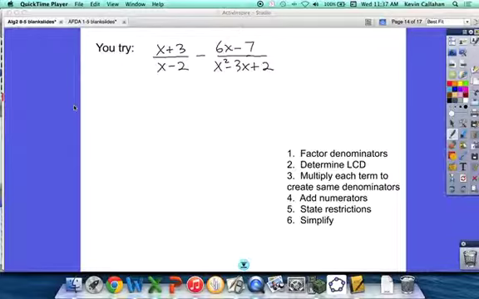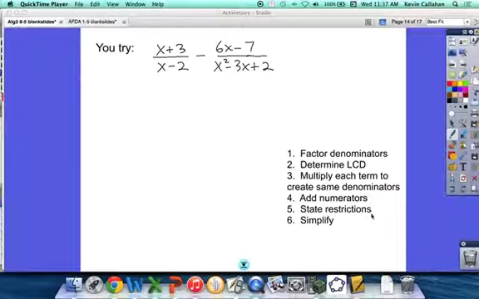Okay, this is appended onto the end of the first video, because we really didn't have time to get to it in class, but I'm going to finish it out anyway. It was intended to be a couple Utry problems. So let's see, we are subtracting rational expressions. And I've got the steps that we're supposed to be following right here.